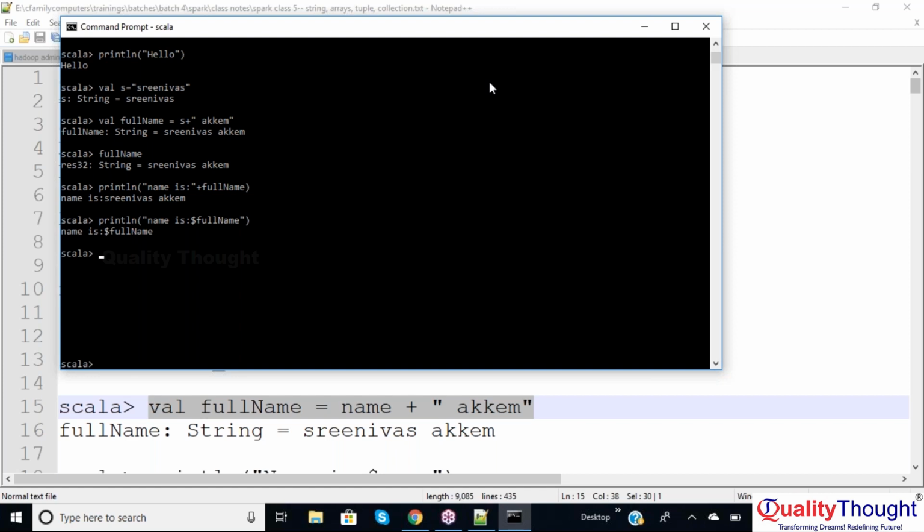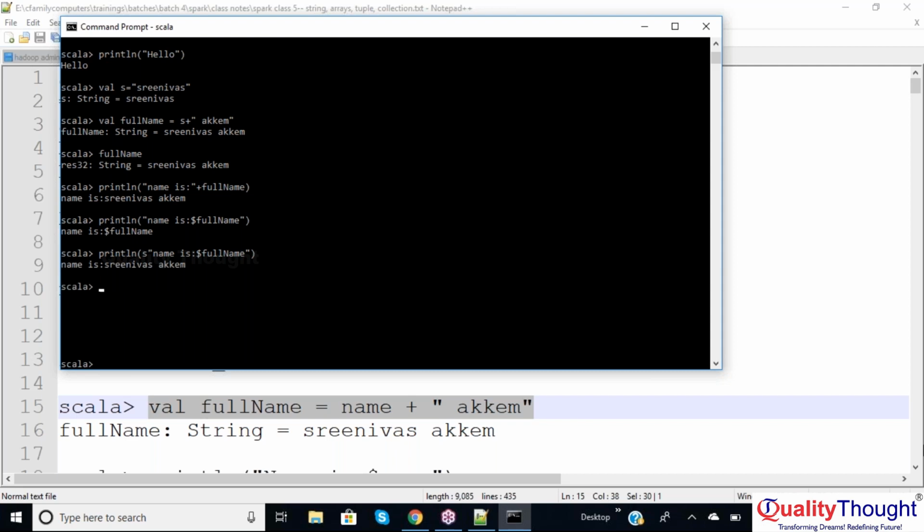So if you are including variables inside double quotes, we use a special symbol called dollar before the variable. This variable has to be replaced with its value, right? For that, we have to give an indication to Scala saying s. If you add s, then if any variables are included in double quotes, Scala converts those variables to values. Let me execute. This time you will see Srinivas Sakyam, right?